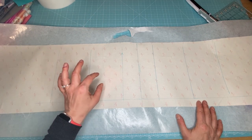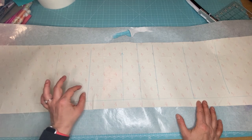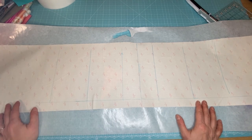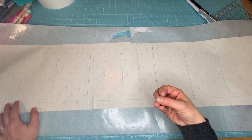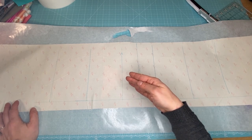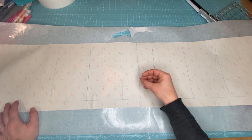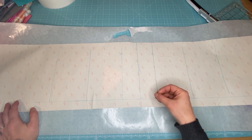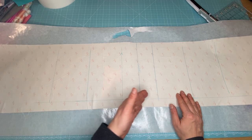But if you really want to work on accuracy, because sometimes with embroidery, if you get off by a little bit, you know, sometimes in software things, there's an off by one error. And that means every time you do something, you can get just a little off, then you get just a little off, and then just a little off. Then what ends up happening is you're off a lot by the time you get to the end.